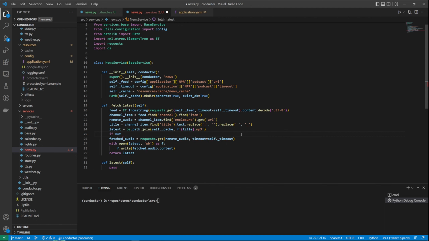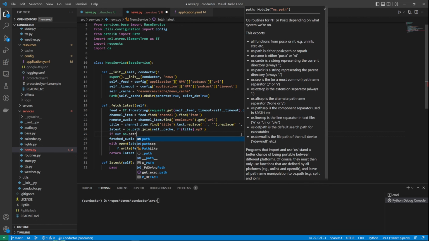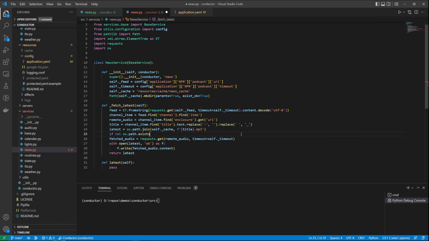We'll basically just check and see if the file exists already in the cache. So we'll use exists in the OS path library, on latest. So if it does not exist, then we will download it.